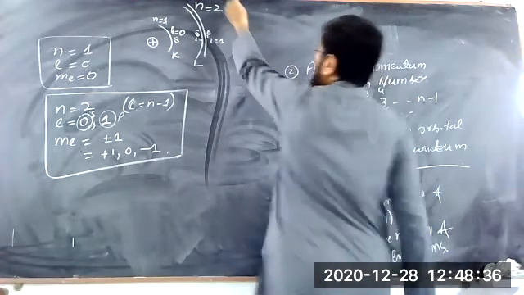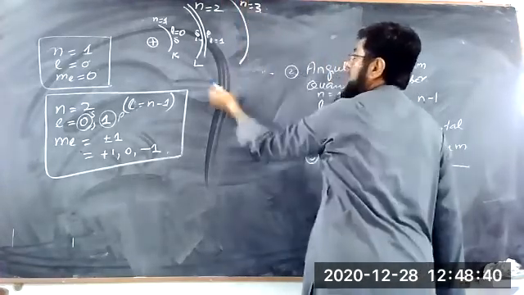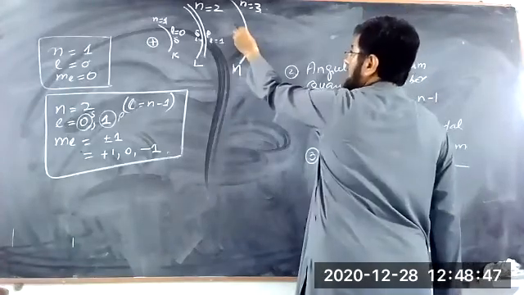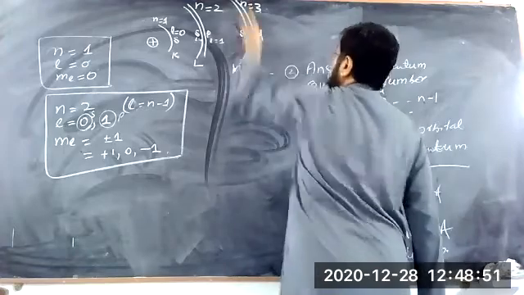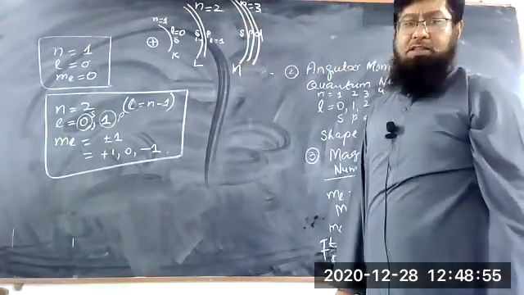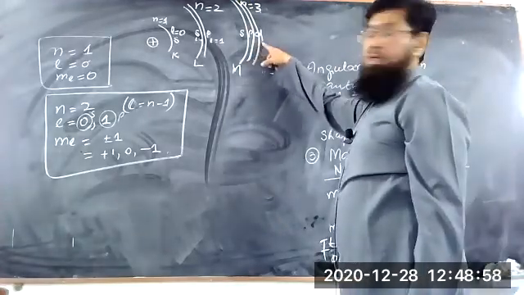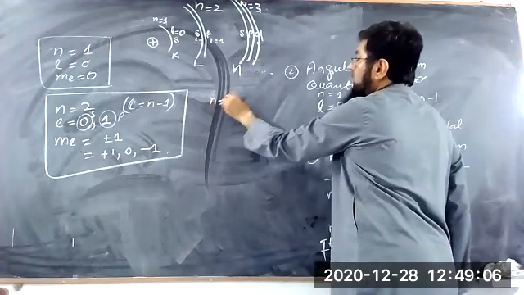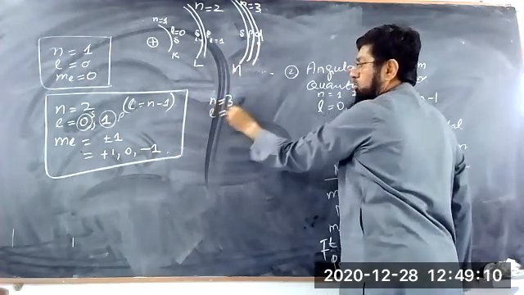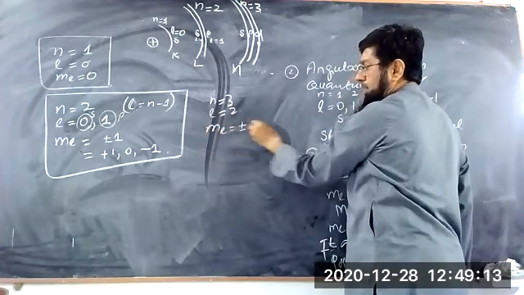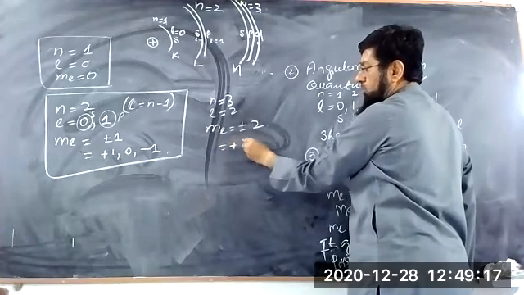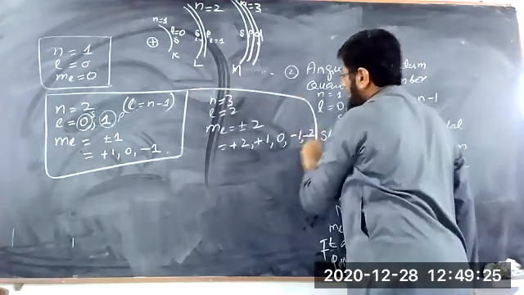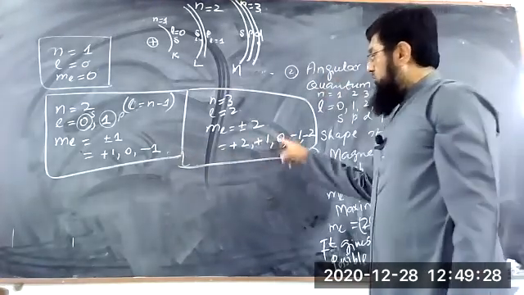Similarly, for n is equal to 3, this is the M shell. Now in this M shell, we have an s orbital, a p orbital, and a d orbital. It means for n is equal to 3, we have three orbitals: s, p and d. If the electron is in the d orbital, the possible orientations of ml are plus minus 2, and its values vary from plus 2, plus 1, 0, minus 1 and minus 2. So the possible orientations here are 5: 1, 2, 3, 4, 5.